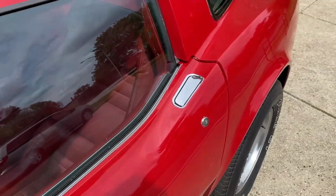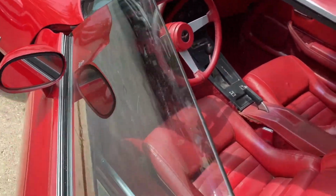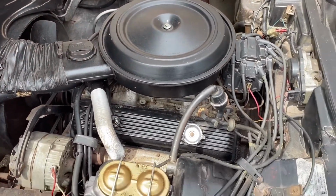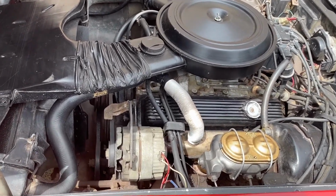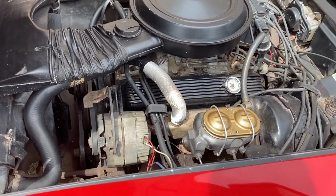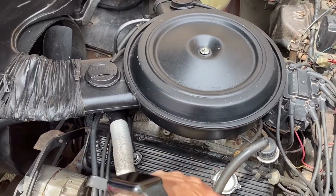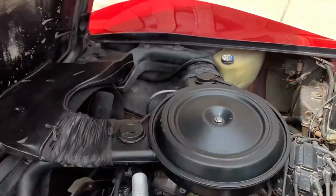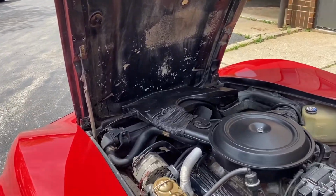So why don't I pop the hood open? Give me a second here. Okay. Another nice thing is it's got its factory correct engine bay, which is always nice to see. This had recent brake work as well. Frame's rock solid on it. Again, at any point they could take this off, throw Edelbrock on there. This you could take off, that you could take off, but it's nice to see it's still there. And it's got its pretty much untouched underhood on it.